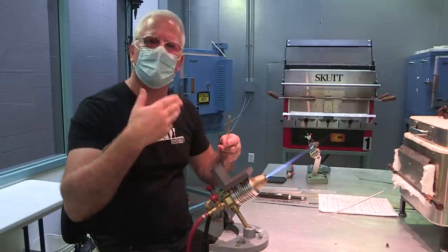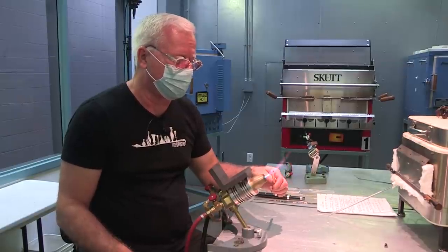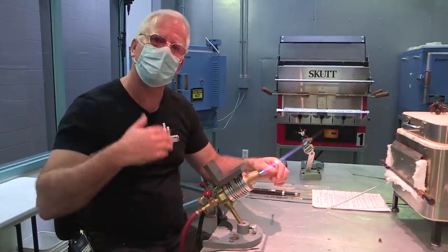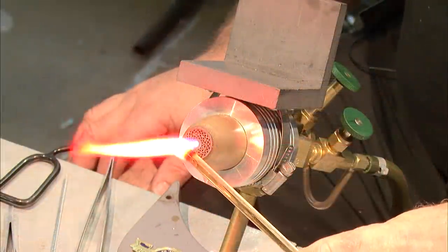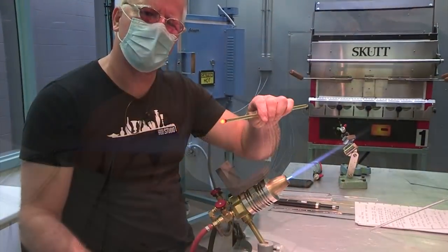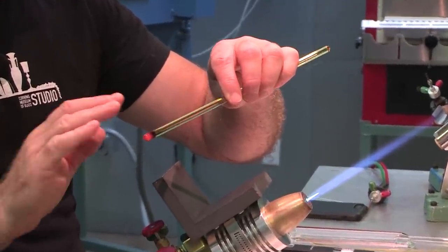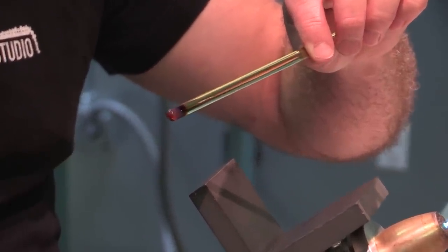But it never gets to a point where it actually strikes. And that is a result of using a neutral flame, a flame that's not hot enough. And so at that point, what happens is you never actually burn off the silver, that foggy haze. You'll get some ambient change at the base, but as this cools, your glass will look yellowy and milky. So that's an indication that if that occurs, you didn't get hot enough, right? You have some transparency, but not a lot. And the tip of that is going to be not a great color at all.